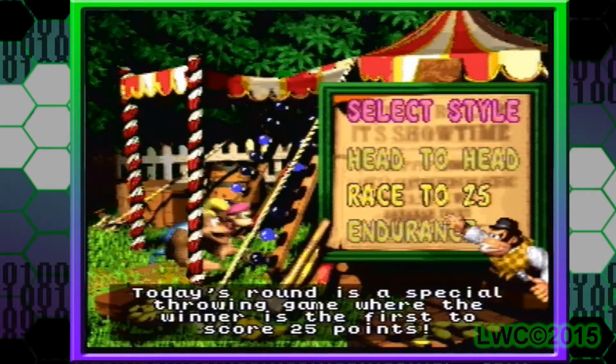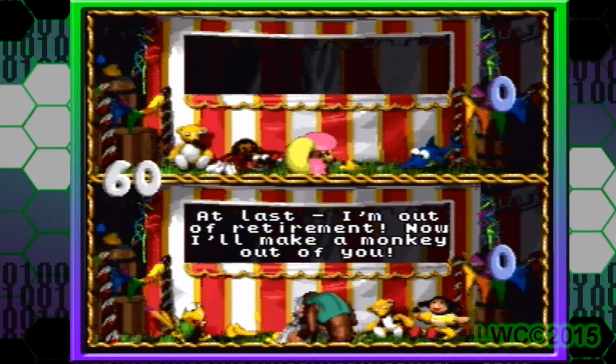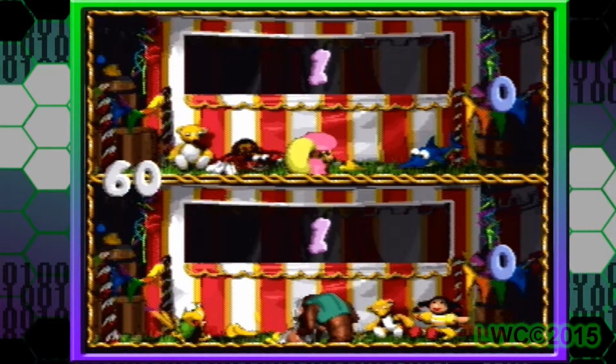Endurance. Race to 25. Today's round is special. Throwing game where the winner is the first to score 25 points. At last, I'm out of retirement. Now I'll make a monkey out of you. 3, 2, 1.